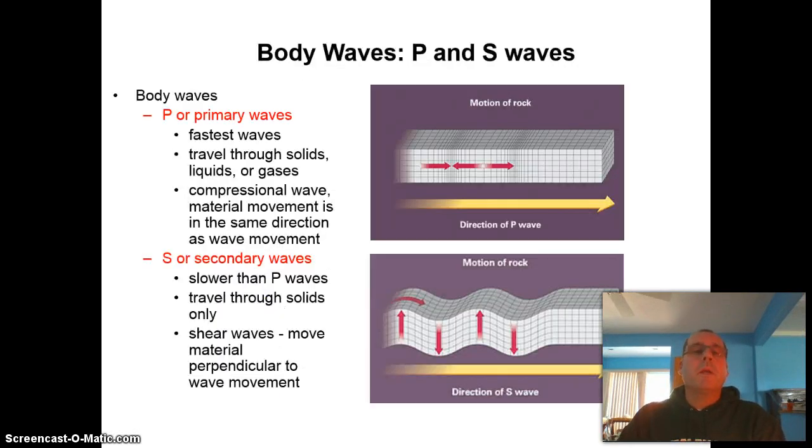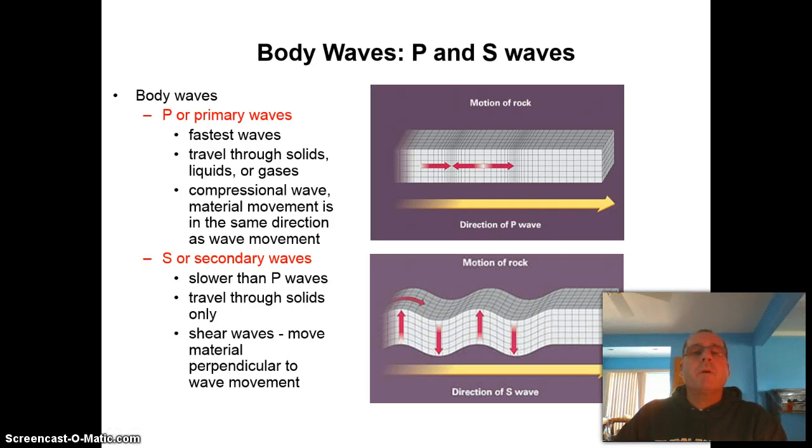Take a look a little bit more here at P waves and S waves. So the P waves are, as you remember in the lab that we did, like the slinky. The waves actually compress. So if you look here, they come in, they compress together, kind of like the slinky did, and they move apart, and they compress again, and they move apart. That's how a P wave moves through the Earth. And an S wave moves differently through the Earth. It's kind of an up and down motion, right? So it causes a bit of a wavy effect.